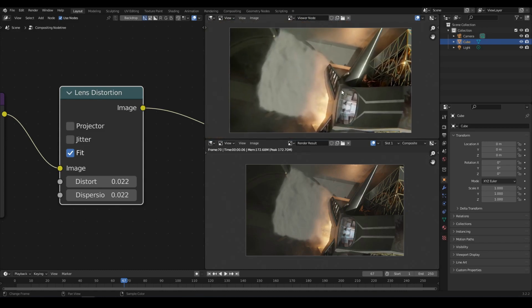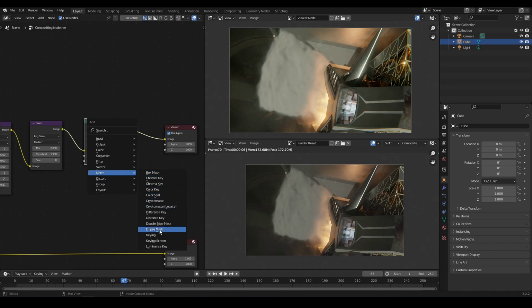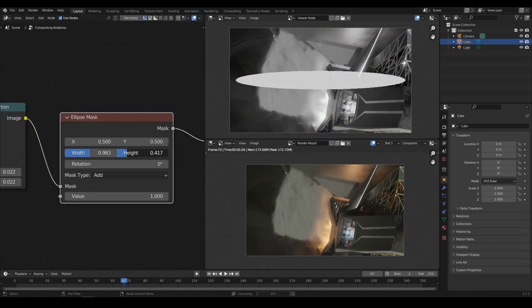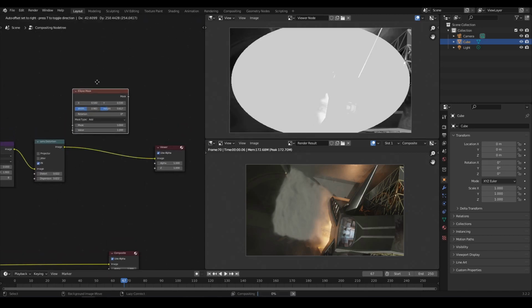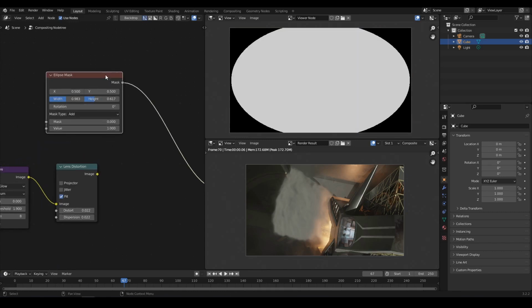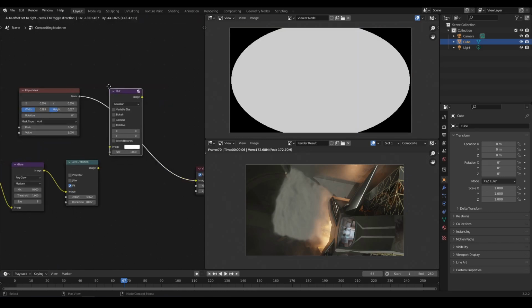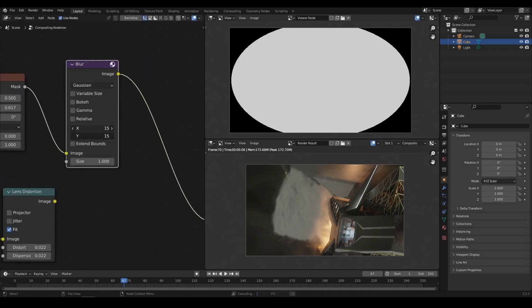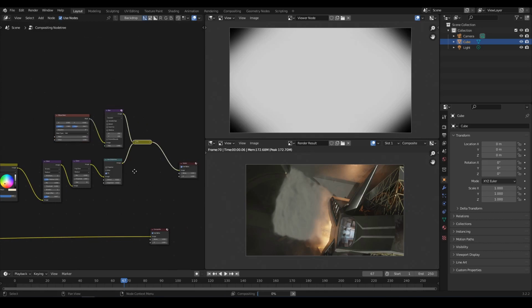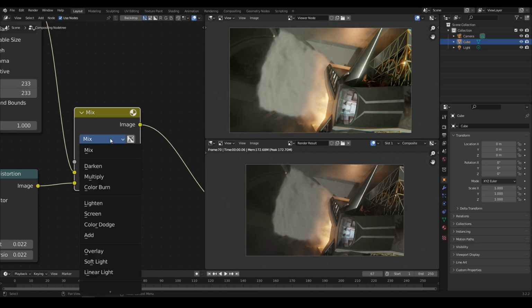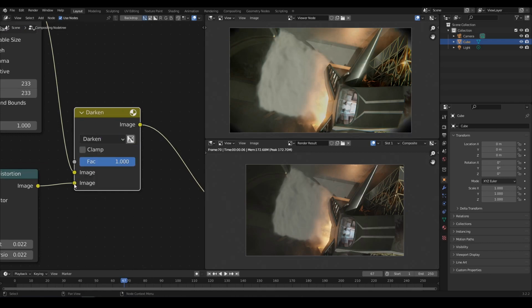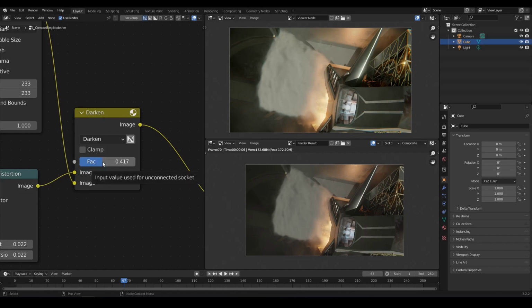And of course, one last thing was the ellipse mask to do some kind of vignette effect. I'm just using it like this to set up the size of the circle, but that's not the way I'm gonna end up using it. Now I have this, using a blur node to blur all the edges, and then I'm combining it with a mix node in darker mode, making sure the ellipse is connected to the second entry of this node. Now I can set up my vignette effect. And I think now comparing the two outputs, it's of course much better.